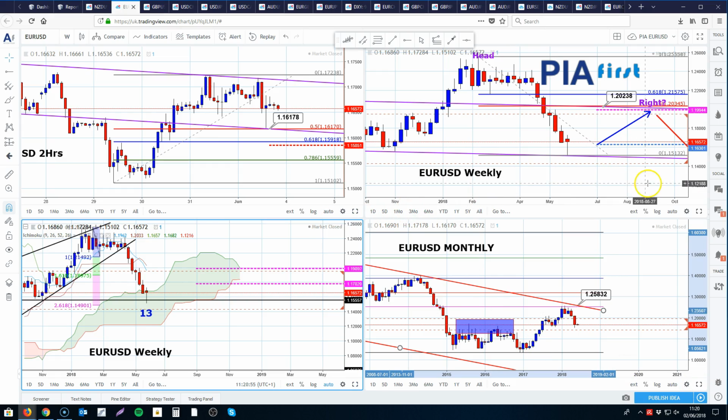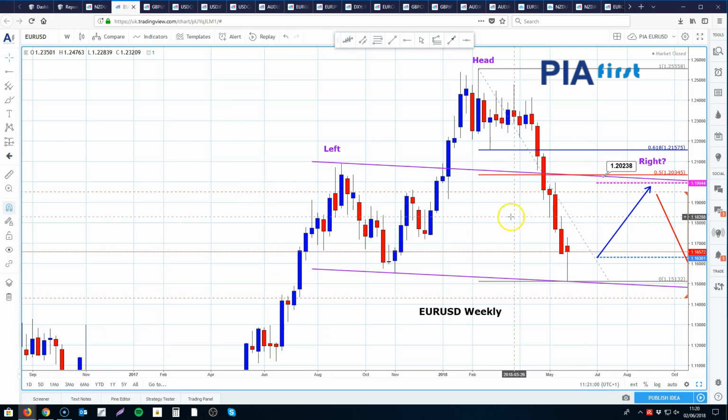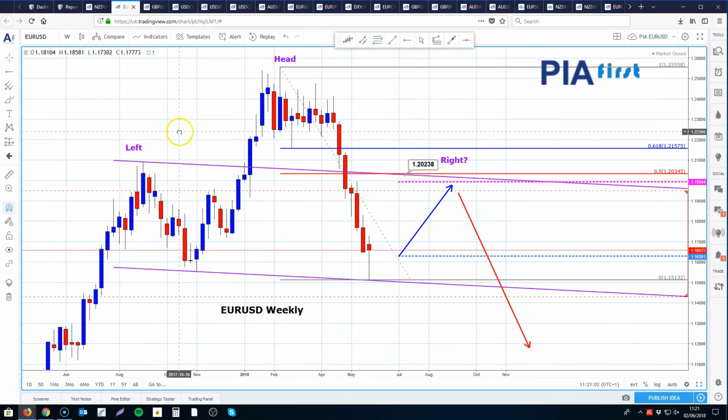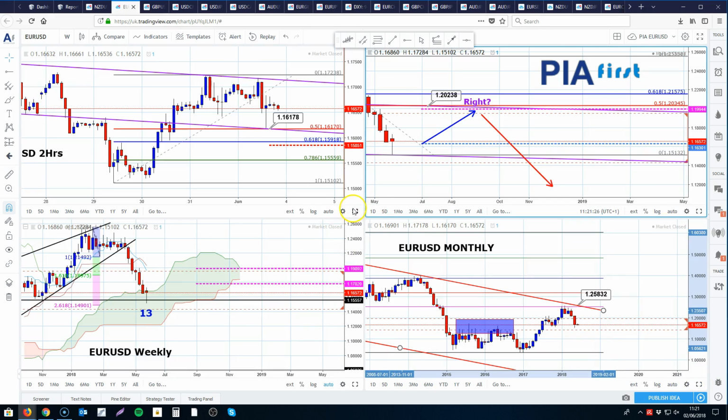Now, if we break that down to a closer view here on the weekly chart, this is what we think is going to happen. So again, left shoulder, head, and then we're going to move higher in this choppy formation to form a right shoulder around 119.90, like we said, which is close to this 50% pullback level, and then we expect the move again to start to go lower in euro dollar.